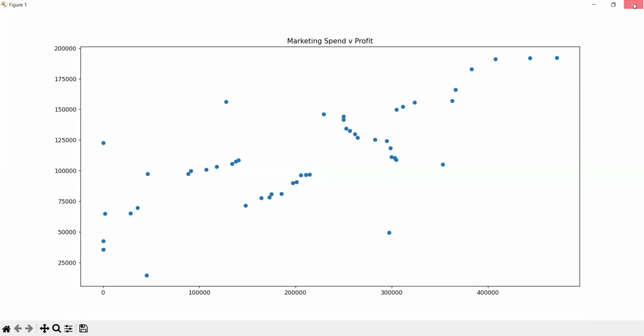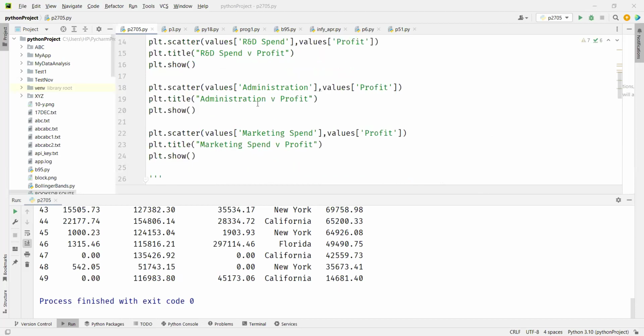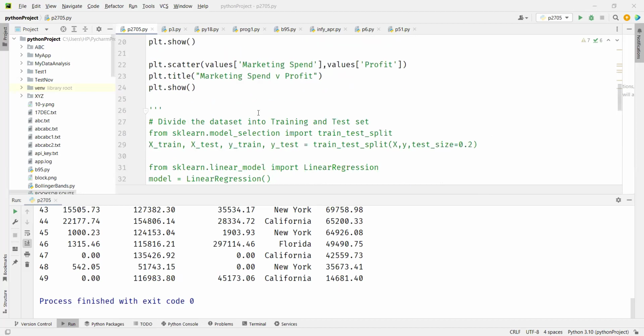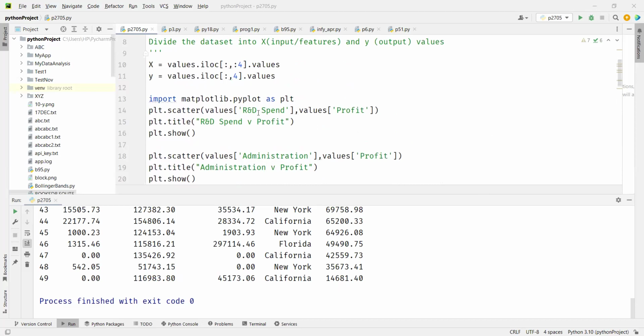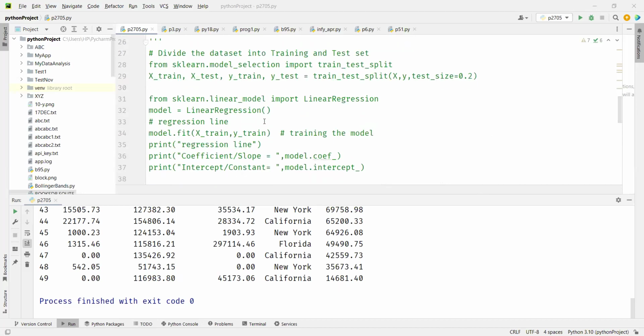So this is how you have to see first if each of the X impacts Y or not. Correlation will tell you if they impact or not. For now, I'm assuming that all of them have impact, and we will see using some metric how to handle those. So I'm assuming that all four, R&D spend, admin spend, marketing spend, and your state, have impact on profit. That's what we are assuming. Let's go ahead. Now we have to build our regression model.